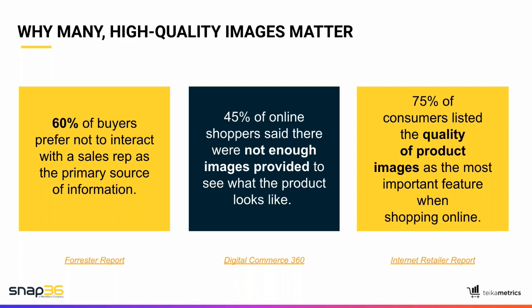And then 75% of consumers listed quality of product images. We run into places where they're like, oh, I've got 8 images up. And I'm like, you put 8 crummy images up. It's actually worse than having 1 or 2 great images. So you really need to think through what you're trying to convey, what your storytelling is about your product, and how to convey that visually.